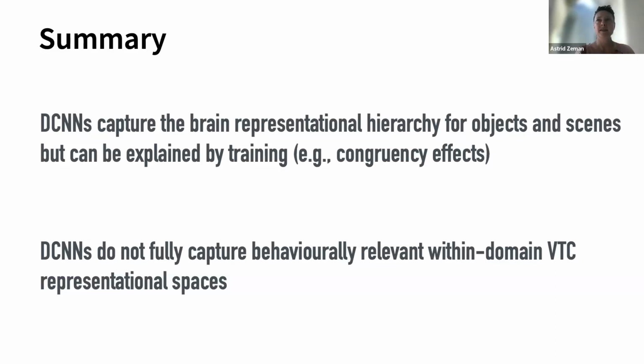And so to summarize the key points from this paper, we show that DCNNs capture the brain's representational hierarchy for objects and scenes, but this can be explained by the training, in that object images are usually shown on congruent backgrounds. And that these DNNs do not fully capture behaviorally relevant within domain VTC representational spaces.